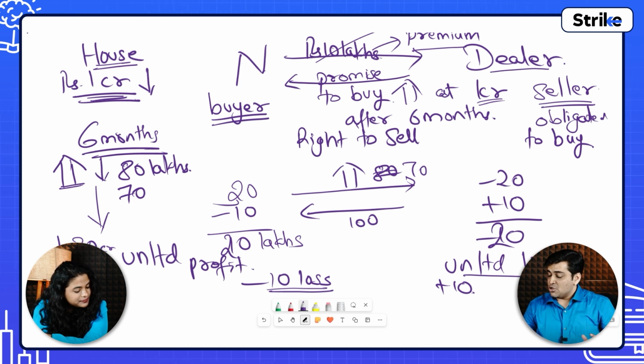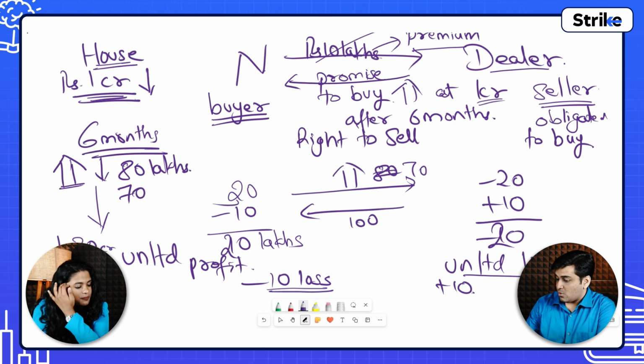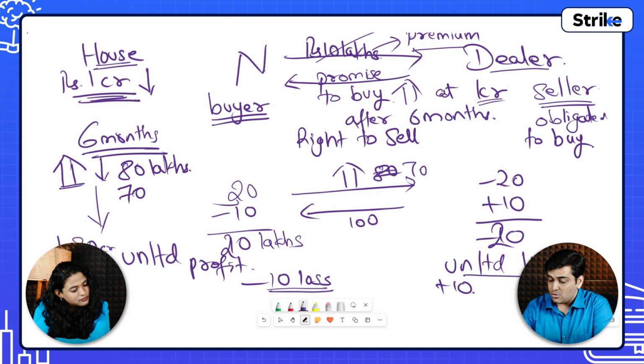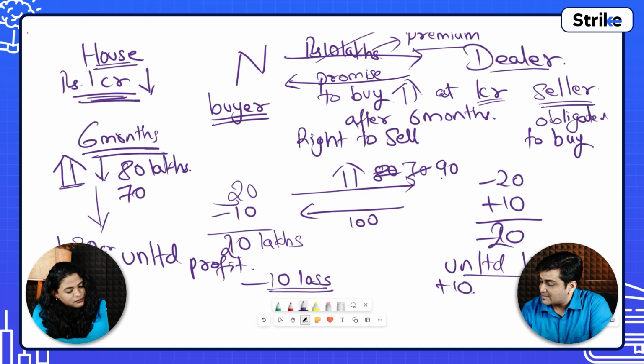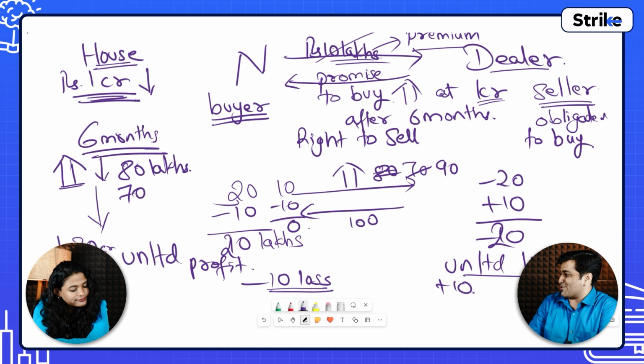Correct. So now, when would you really go to the dealer to exercise? When the price of my house has gone down. Gone down by how much? By at least 1 crore minus 10 lakhs, so by at least 90 lakhs. If the price of the house goes down by 90 lakhs, you are selling a house worth 90 lakhs and getting 1 crore. So your profit is only 10 lakhs, and the 10 lakh premium you have given is minus. So you are at break even. No profit, no loss.